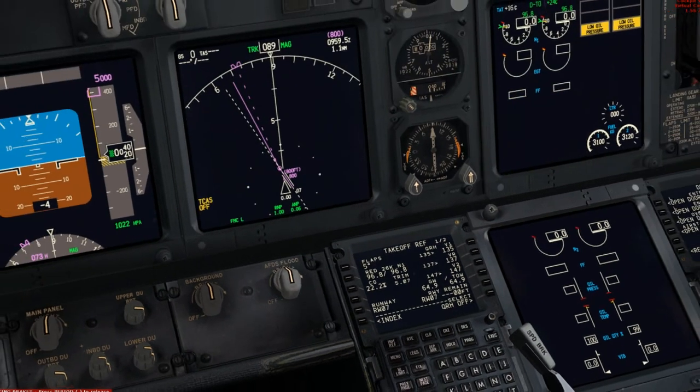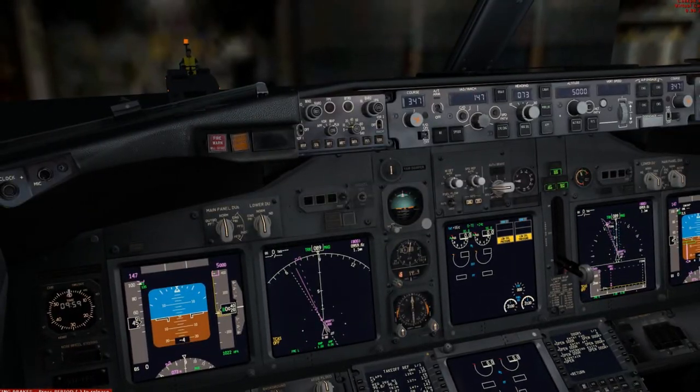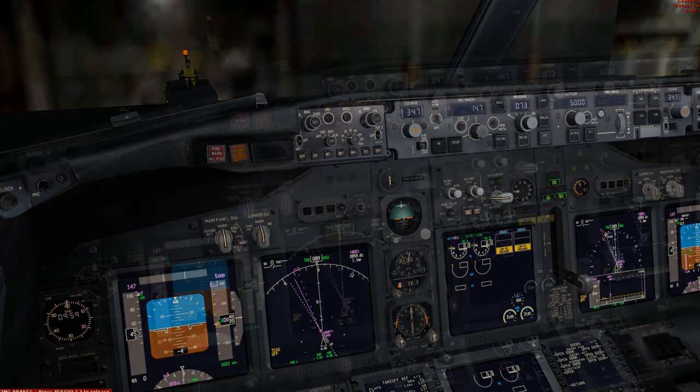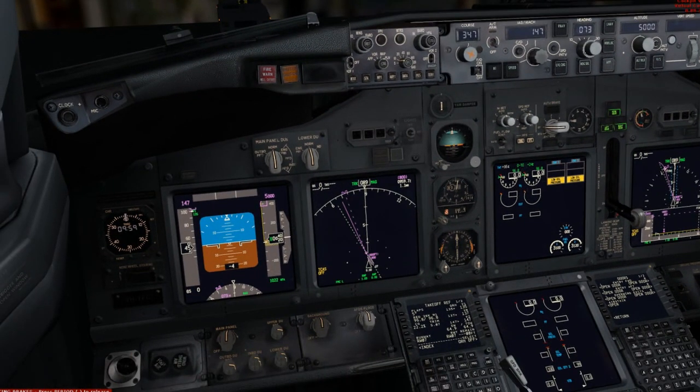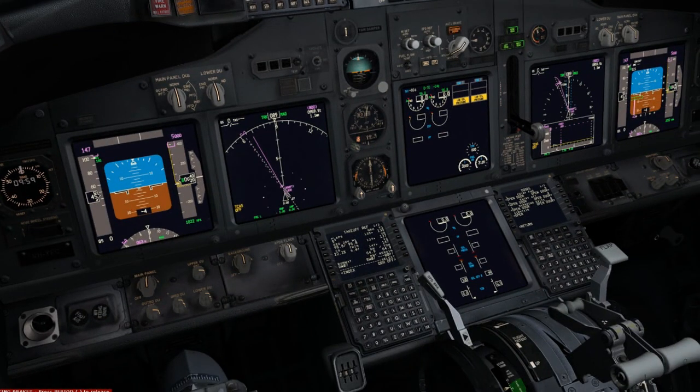V1 135, rotate 137, and V2 147, which is now set in the bug. Runway heading selected, 06, is it 4, 5? 0637. Pushback RTO.